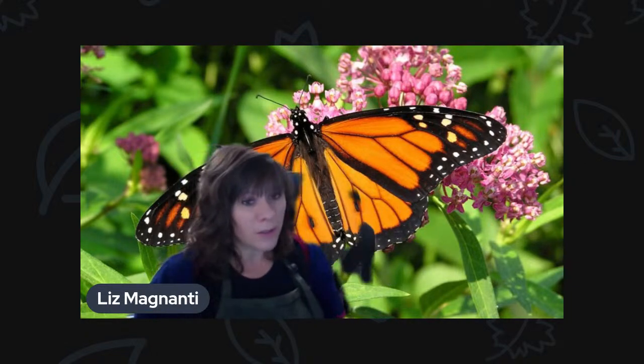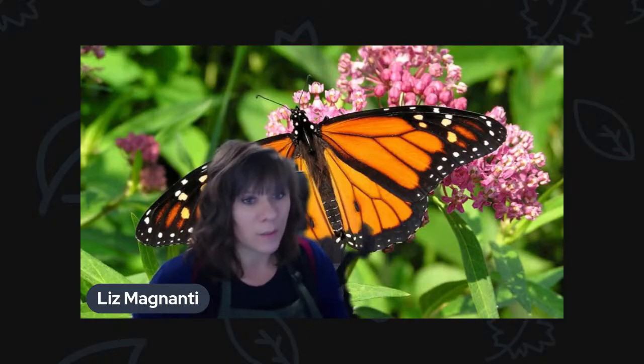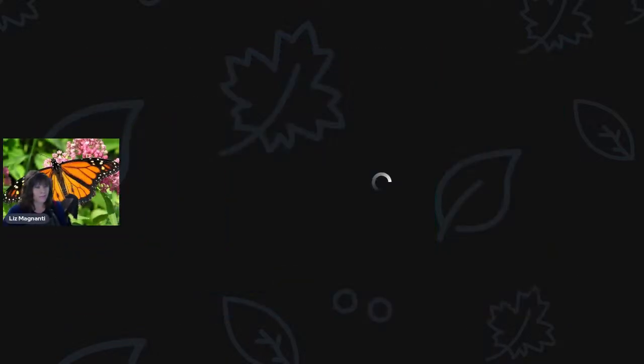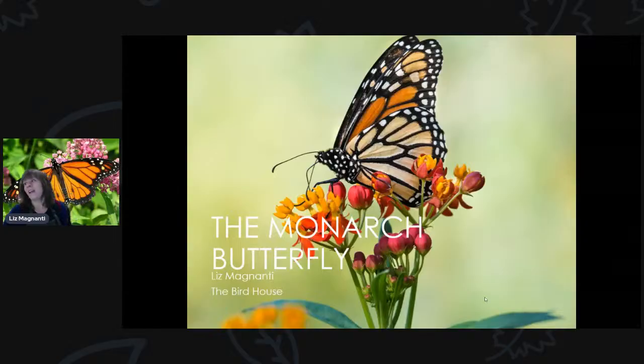And then the hummingbirds will be around through September usually, but don't be surprised if you start seeing more hummingbirds at your feeders also. We've been getting reports about that also. As they're getting ready to migrate, they are eating and getting all those calories in that they will need. So don't be surprised if you see more and more of them. We're definitely starting to get more reports of hummingbirds, which have been pretty sparse for people in general this past year. So that's some good news.